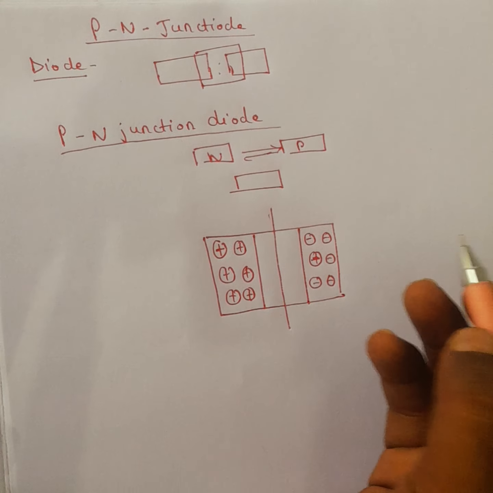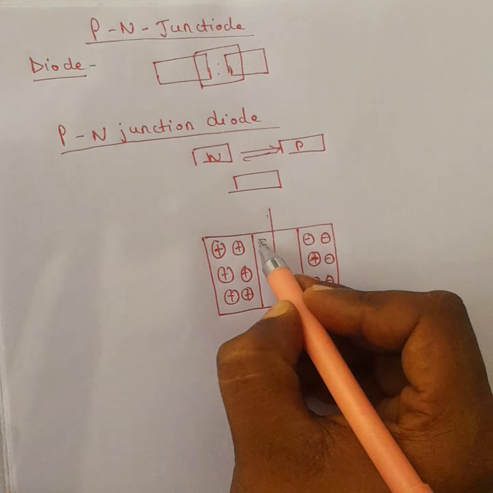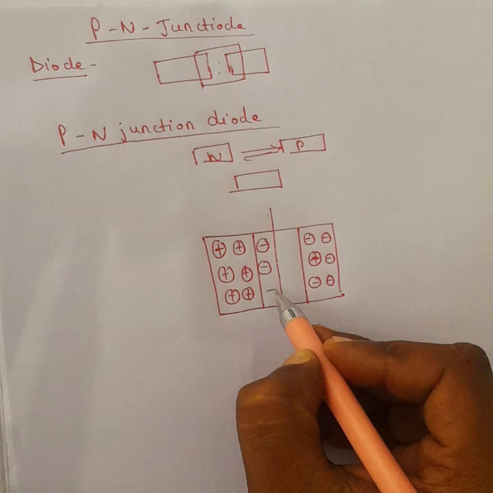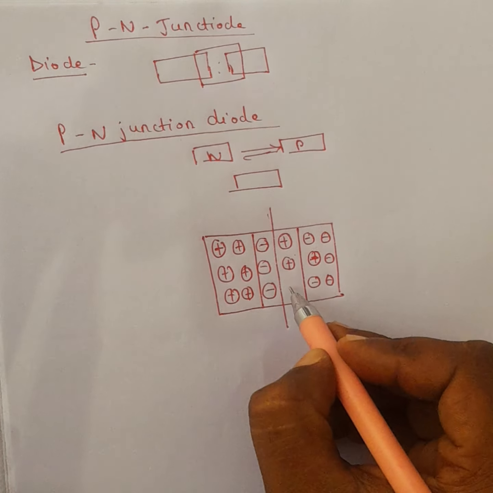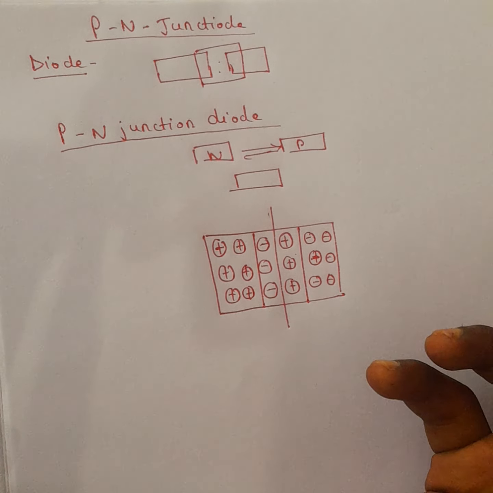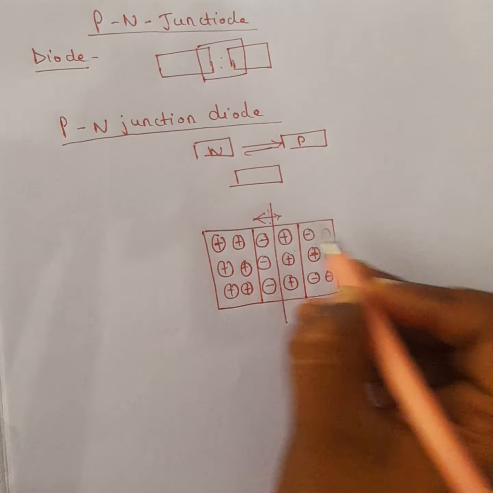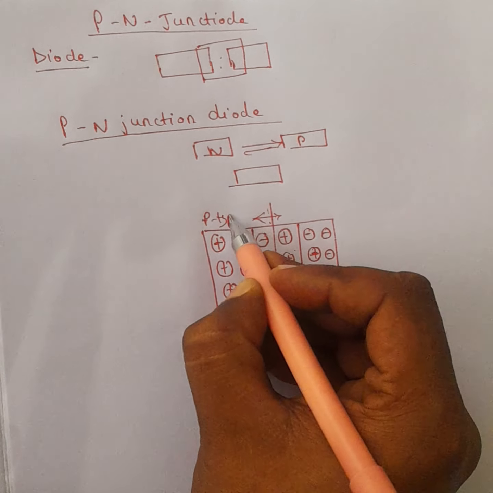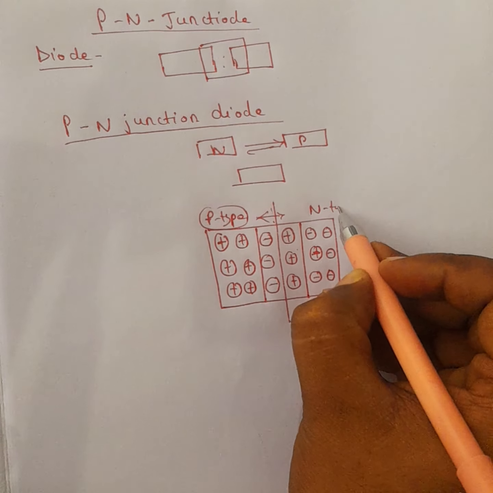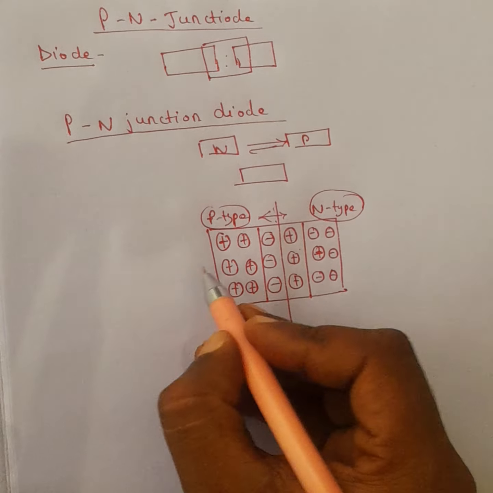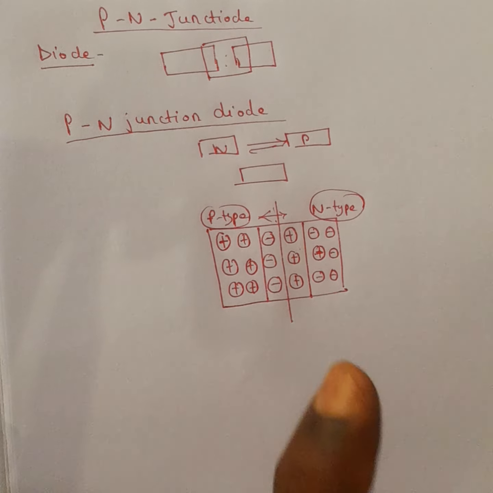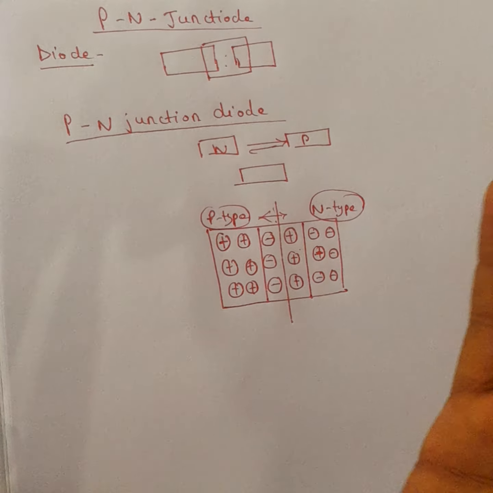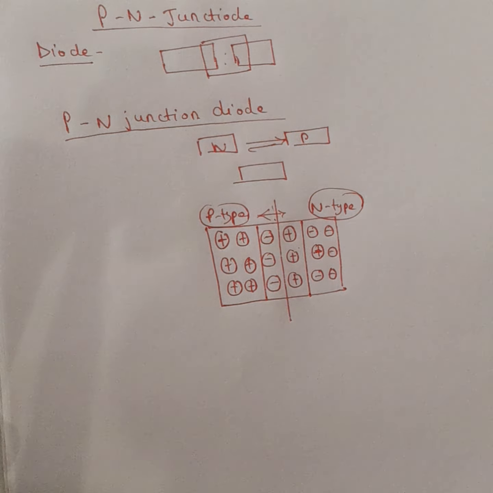Why is it called the depletion region? Because electrons come and jump here to break the depletion region, going from isolation to conduction mode, and the holes jump here to deplete the depletion region to come into conduction mode. This region is known as the depletion region. These are P type material and these are N type material. When there is no biasing, meaning we don't supply any external signal, they are left as they are. The N type stays with its own characteristics and the P type also. There is no intermixing or sharing of electrons.